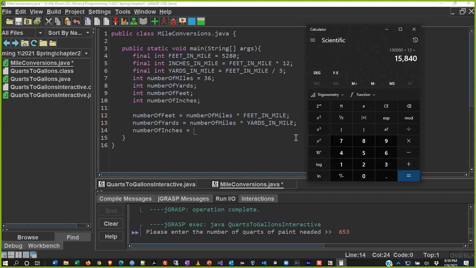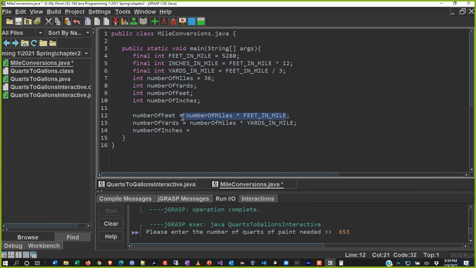But let's talk about that expression again. What did we do here? We did the feet and miles multiplied here, right? But we're also recognizing that we can just multiply the feet and miles by 12, which is the same as this calculation. So how would I express this one? Anybody have an idea?